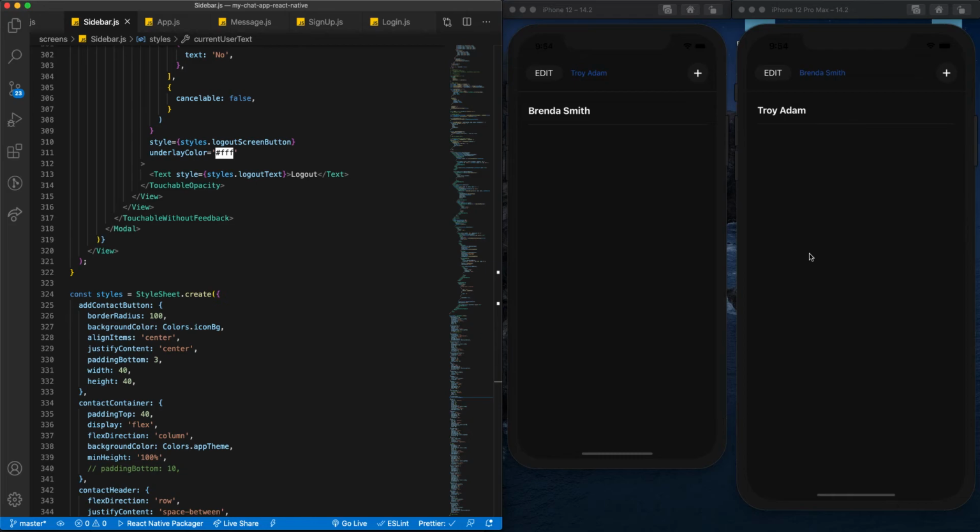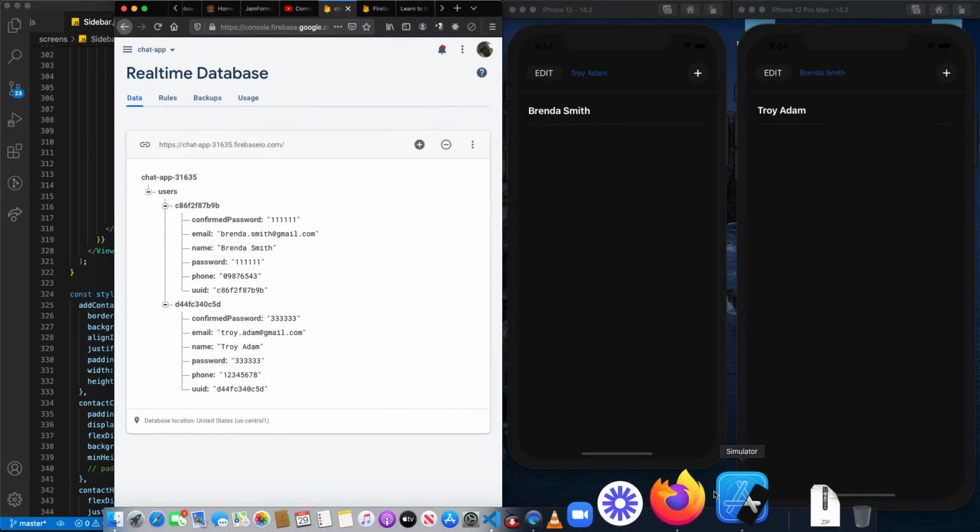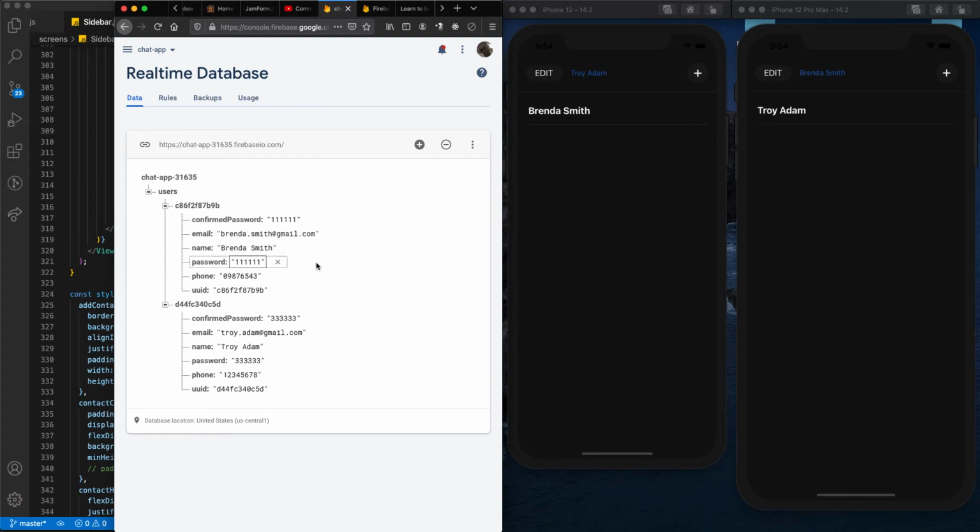So now we have this set up. We have these two users, right? So what we want to do now is exchange messages and see how it goes. Mind you, at this point, there's no message path at all. There's no message path in our database. There's no reference to a message path here. But once we start chatting, it's going to reflect, because we already have the code for that.